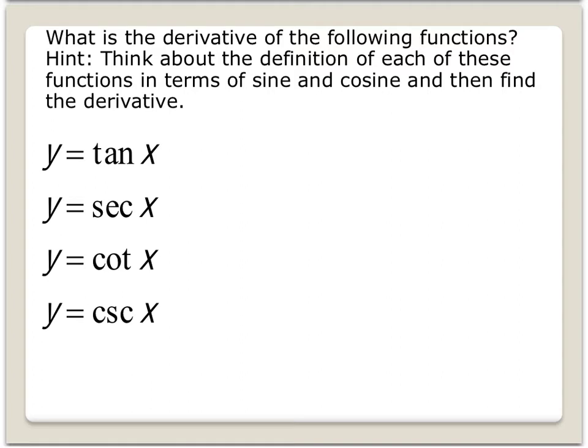So the trick here is to realize that tangent, if you remember from trig last year, is equal to a quotient identity, which we call sine x over cosine x. These two expressions are equal.